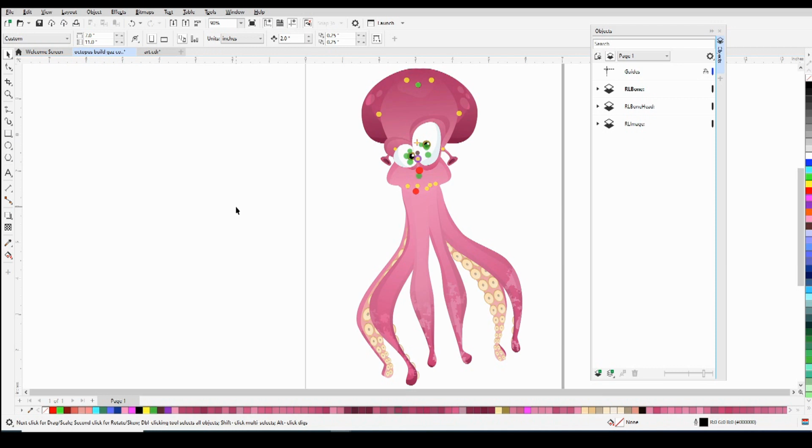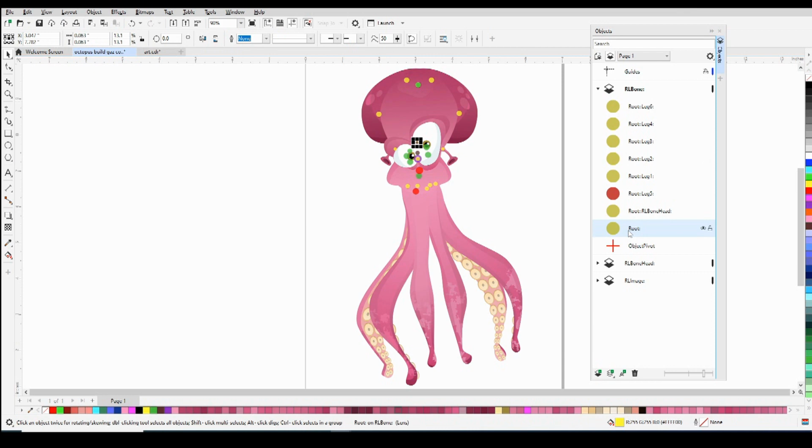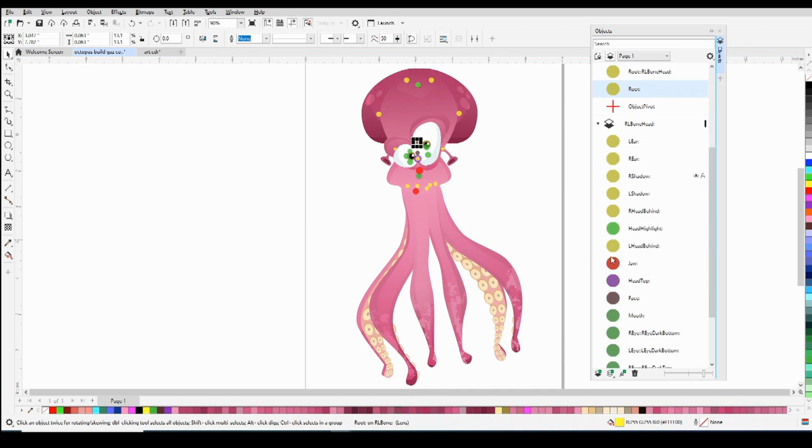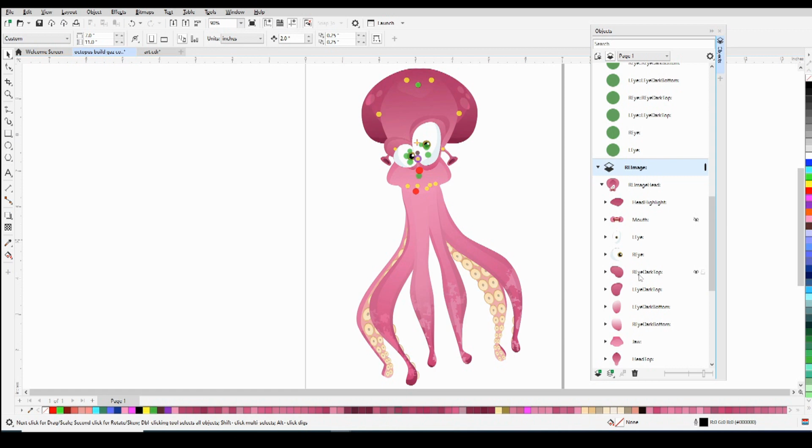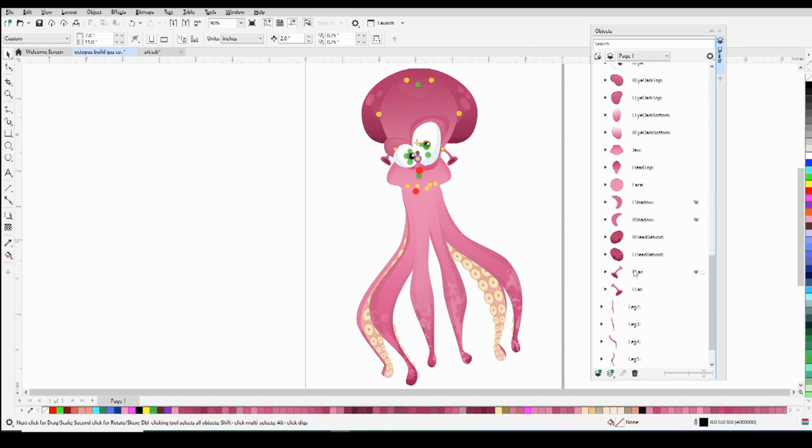You'll see, because this is a Freebone character, when we go into the RL bone folder, the main bone here is the root bone, from which all other bones will connect so that when you move your character around, the root bone is the anchor point. This character also has a 360 head, so I needed to set up all of the different face parts in the RL bone head folder that will control the facial puppetry. And then finally, in the RL image folder, we have all of the sprites that make up all of the parts of our character.